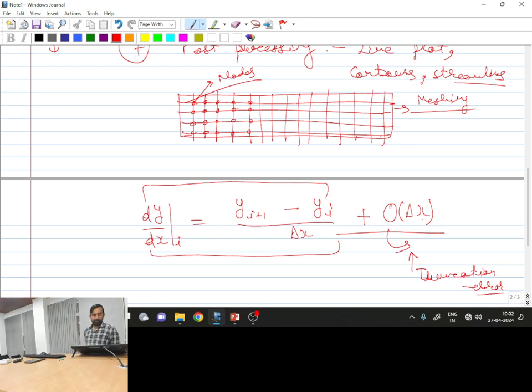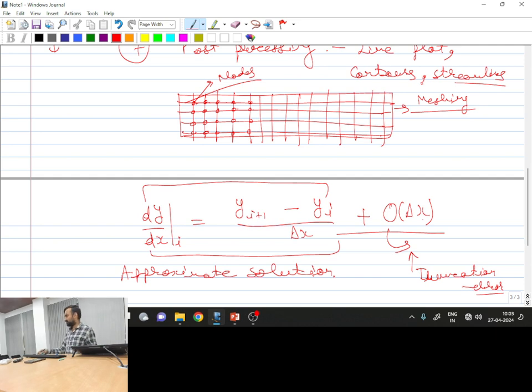Okay, so let's not go into that detail, but the major interest is that whatever solution we are getting from CFD is not an exact solution, it is an approximate solution. Because we have approximated these differential terms with algebraic equations which are not exact, and already have some truncation error. So we will always be getting an approximate solution.